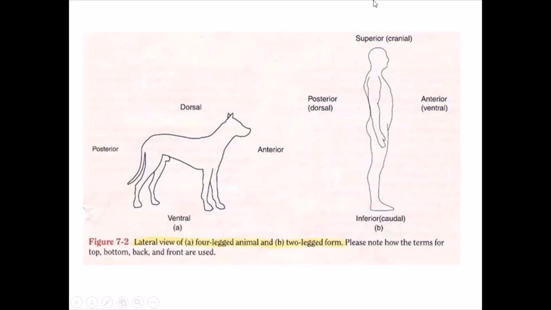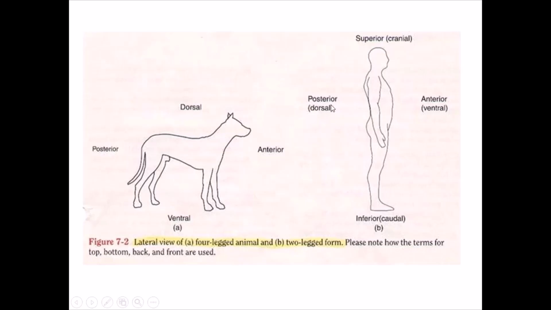Now for humans, since we're upright, you notice that the anterior plane, which is in front of your face, becomes parallel with the ventral one, the abdomen or the tummy, sorry. So if you want to precise a location of an organ, anterior or ventral will mean the same thing in humans. Whereas in animals, anterior is near the face, ventral means near the abdomen.